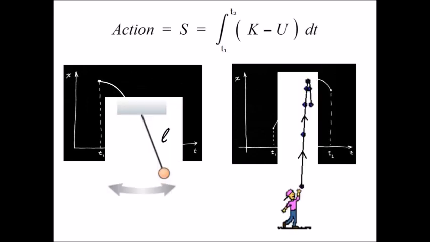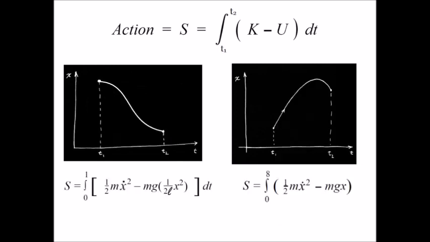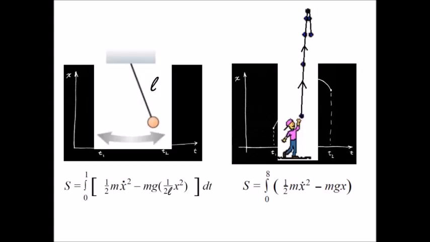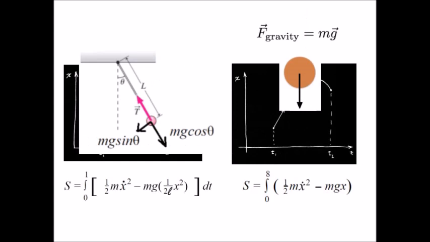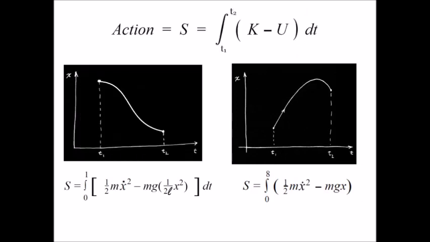the other describes a projectile. Another way to say that, though, is that the U part of the action equation is different. They have the same K, but they have different U's, and that's what makes a pendulum and a projectile in advanced classical mechanics. In classical mechanics, you worry about the forces. Here, we worry about the actions and the potential function, which is an improvement, and I'll tell you why.